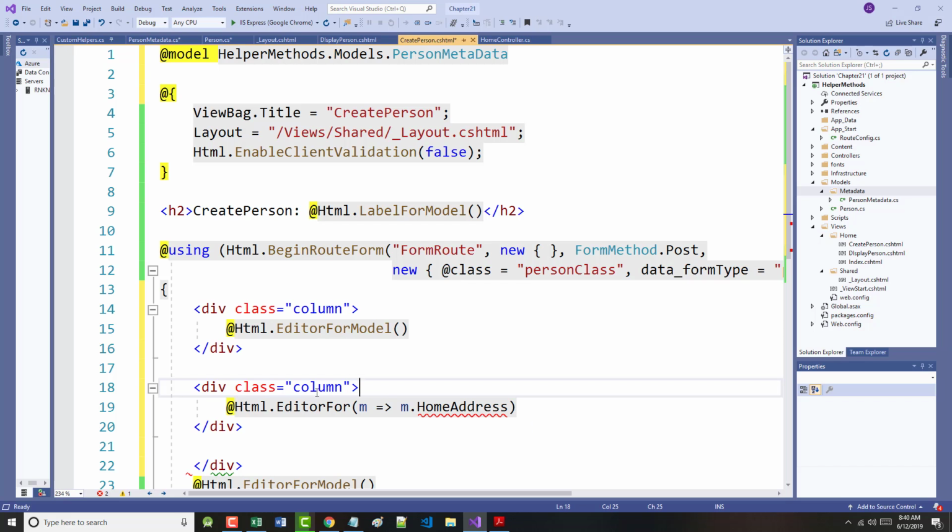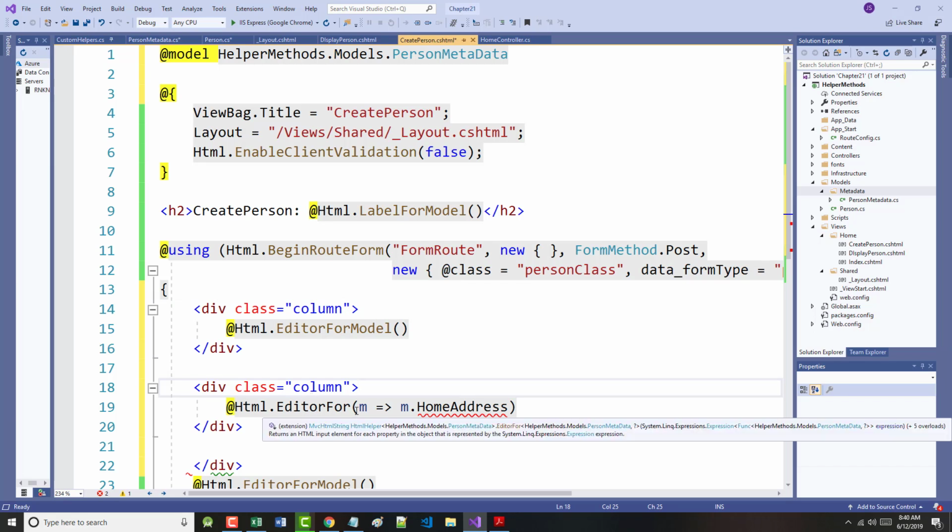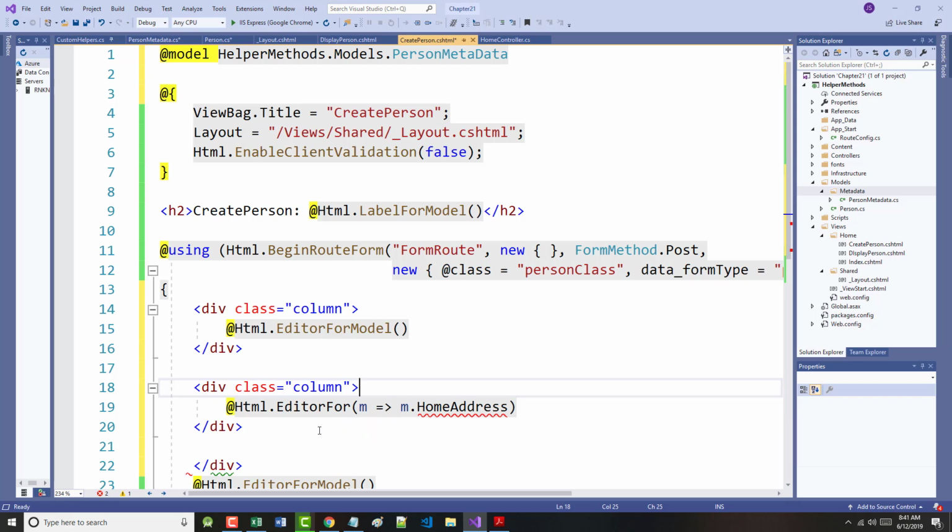And we've got in here, first we had div class equal column Html.EditorForModel. No errors, no mistakes there. All right, then we wanted to come in, div class equal column Html.EditorFor m, which is just a name we came up with.